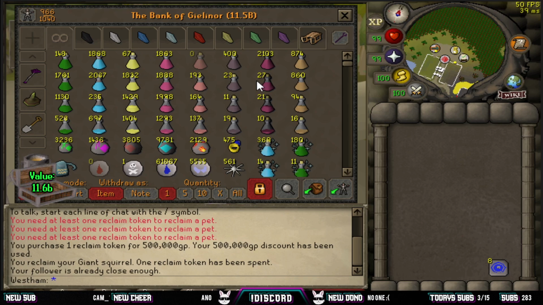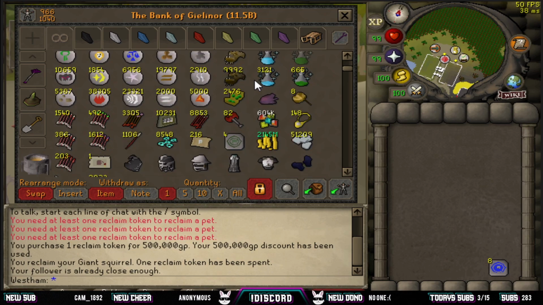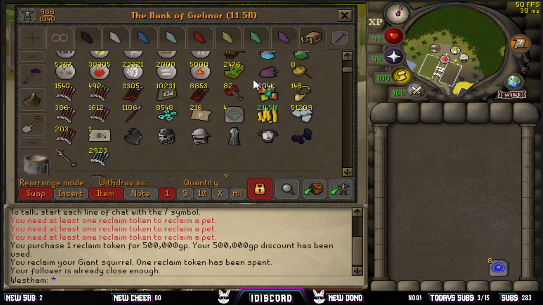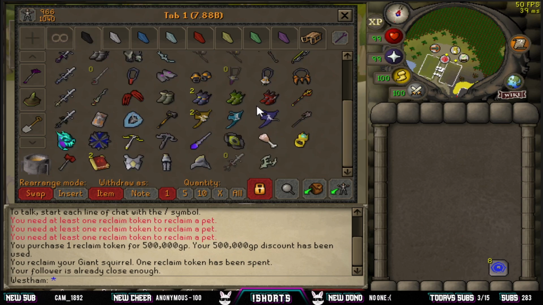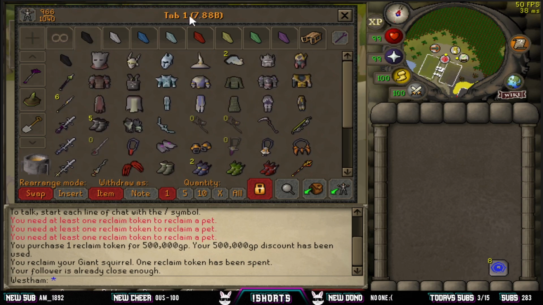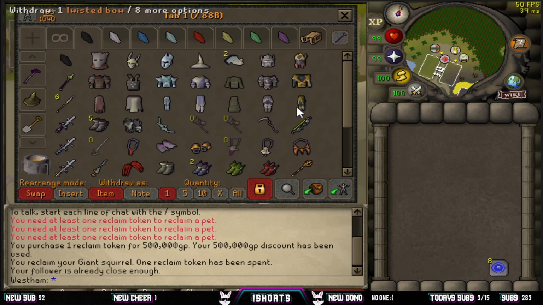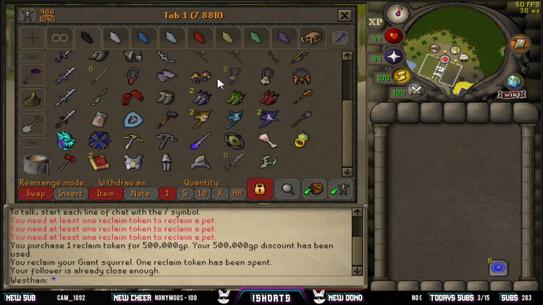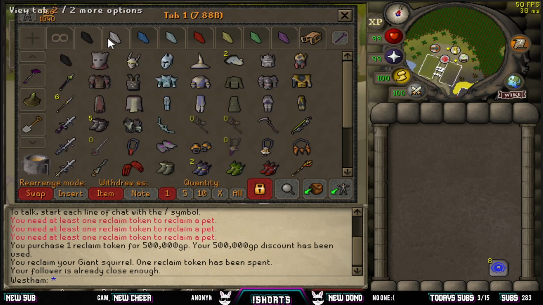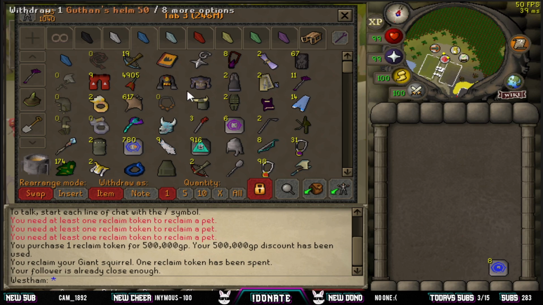So a lot of these banks will follow a similar format. I typically use all of my supplies in the first tab, with all my runes, etc. Everything that I would use for pking, pretty much. Followed by a gear tab. The gear tab is probably where most of the wealth lies. I have nearly 8 bill in here, including a lot of the new TOA stuff, which unfortunately I haven't really gotten to play around with that much, but it's nice to have. Followed by an untradeable tab, which I have completed TOA in terms of the jewels, which is quite cool.